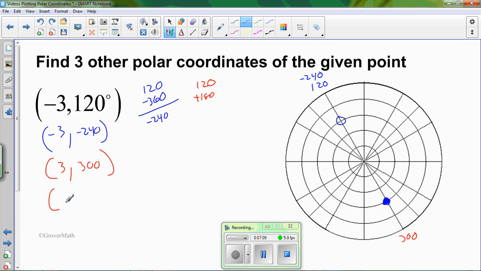And then finally, I can take that angle of 300 and minus 360. And I'll get a negative 60-degree angle. So negative 60. And again, I see I end up with 120, negative 240, 300, negative 60. All these are references of 60 degrees. Two of them are positive, two of them are negative. I end up with 2 having positive r values, 2 having negative r values. And so these are the different ways I can represent a polar coordinate. See ya.